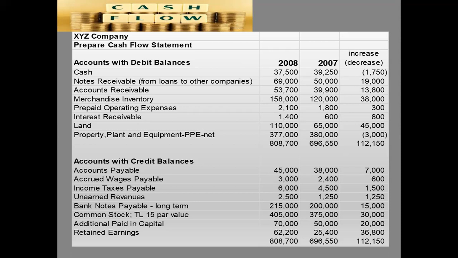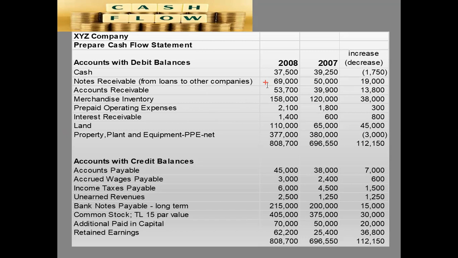I will try to explain with you first the differences in cash. The difference here in the cash is 39 in 2007, and in 2008, it decreases. So there is a decrease in cash. Notes receivable was 50, and then it becomes 69. So I'm going to write a little bit of comments here in order to reflect. Here we have that the notes receivable from loans and other companies has been increased, and this can be reflected in an inflow.